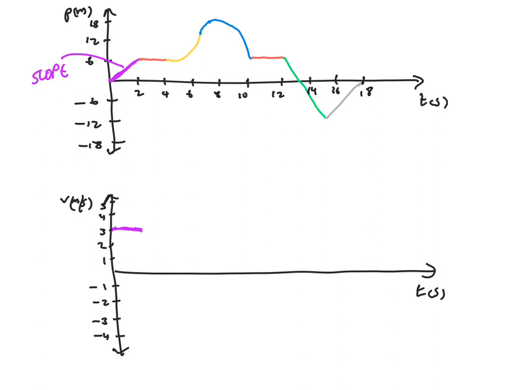Okay, next section between 2 and 4, we can see that the position is not changing. It's got a horizontal line. On the velocity graph, that's actually going to be a velocity of 0. So we go straight down to the 0 line. Again, probably unlikely in the real world, but let's suspend truth a little bit here. And you are likely to get problems like this, so you just have to deal with them.